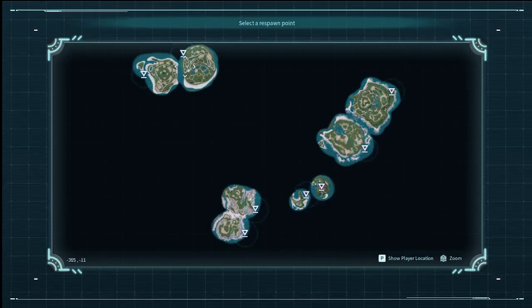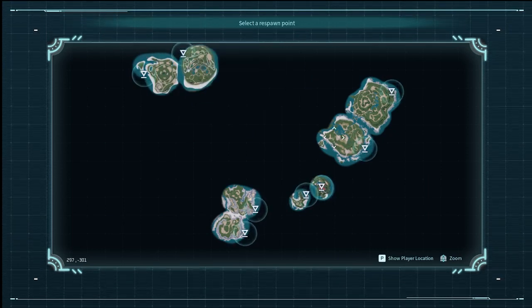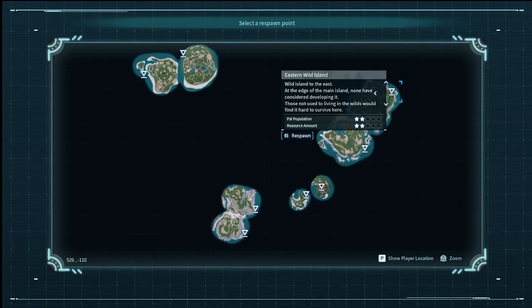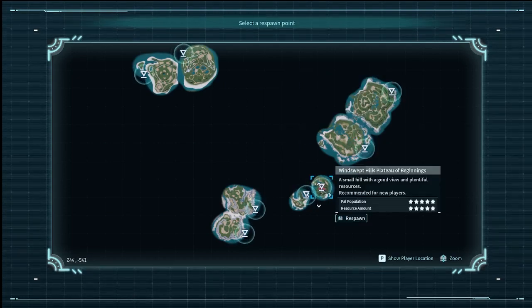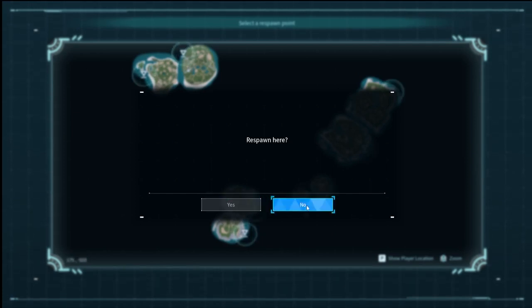Well, it gives me a place to spawn. That's actually sick. So if you just kill yourself, you can spawn somewhere completely new. Pal population. Big time. I don't know. We're just gonna... I don't know where we died. We're just gonna spawn right here.